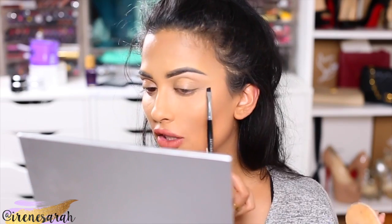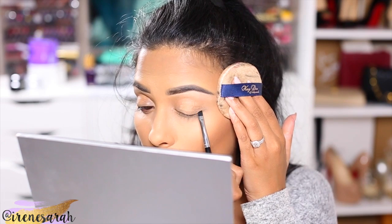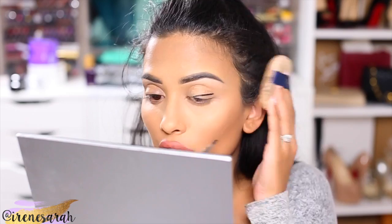Again, I have a huge eyelid space as well as just a lot of skin. I almost want an eyelid lift because there's so much skin. So I do take a little puff ball to hold it taut while I do it, because I can't just do it like this. So I'm going to start up here at the edge of my crease and just drag it straight down. Another reason why I have to go thick is because I have very round eyes, meaning if you draw a straight line from your inner corner to your outer corner, it'll be a straight line.